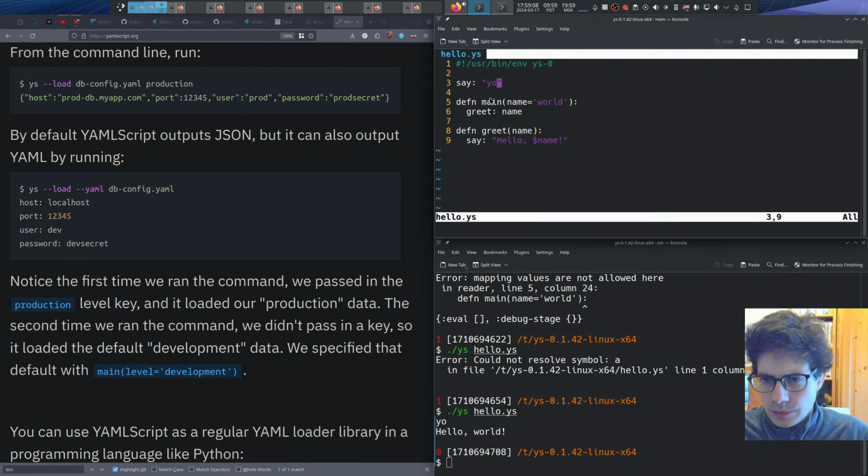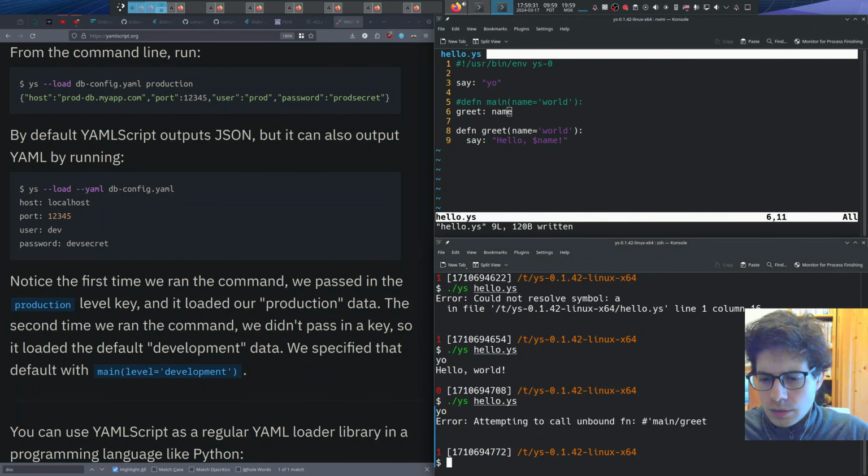But I could just not, like, this. Attempting to call unbound function main create.